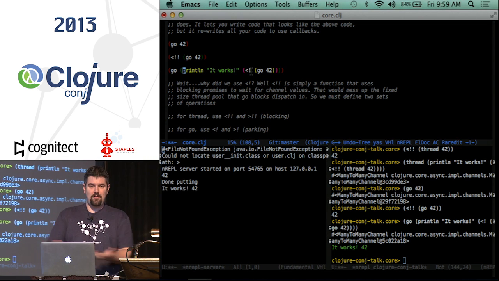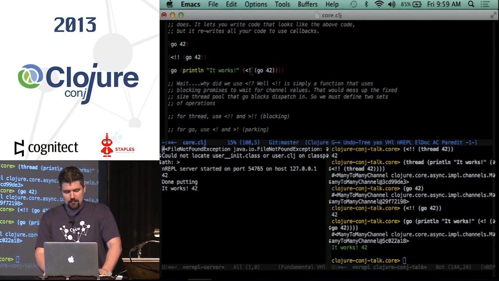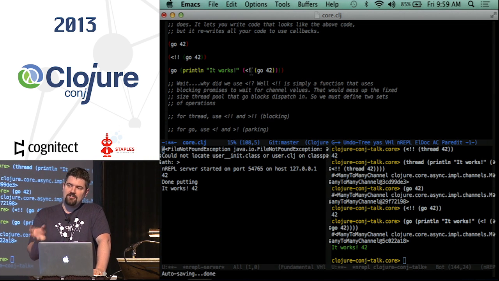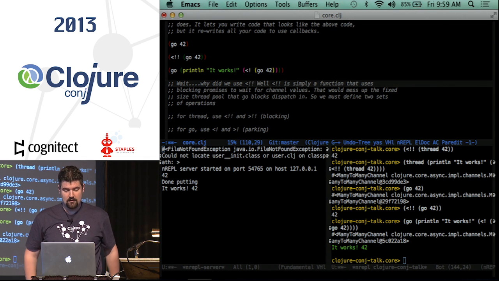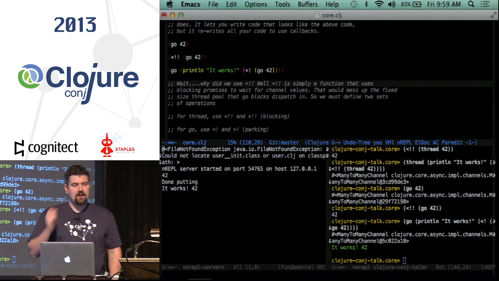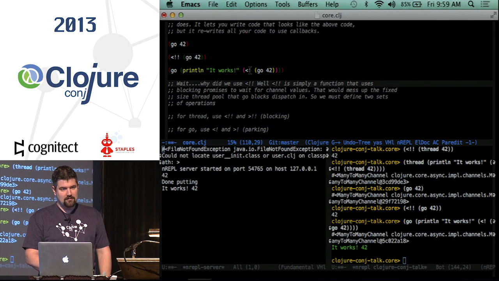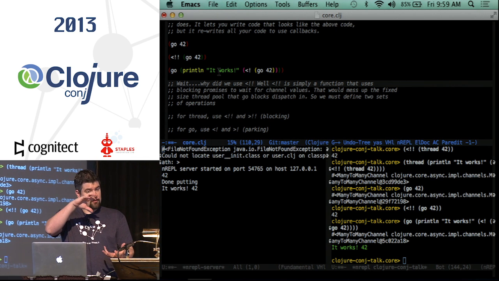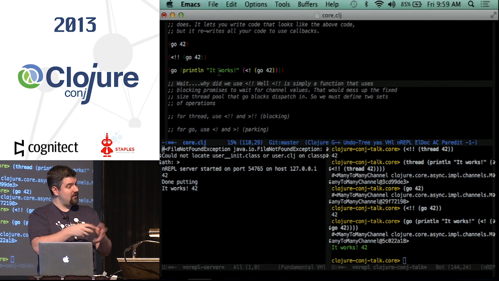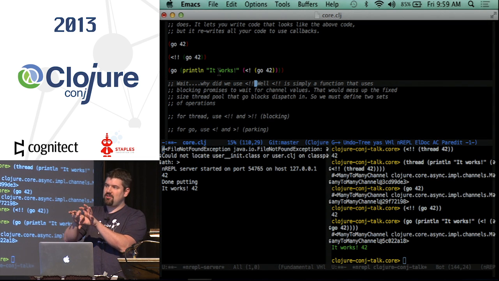And that kind of gets around the whole purpose of writing this Go block in the first place. So instead, we differentiate between parking take and blocking take. And this right here should be an exclamation mark, not a question mark. So parking take says, take the rest of the body of this Go, turn it into a callback, into a function, and attach it to a channel.